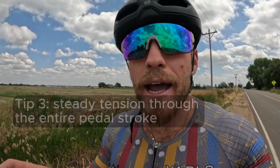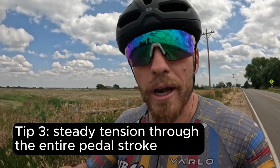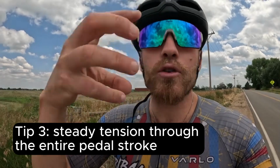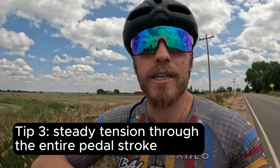One of the big mistakes that I hear from strength guys getting into endurance when they first start clipping in with clipped in pedals is they talk about wanting to pull up with their hamstring. They really want to yank from the back, right? And then they're pushing forward, and it's like this really herky-jerky thing going on. And in reality, what we want is steady tension the whole way through the whole pedal stroke. We want to be engaging the hamstring on the backside for that pull-up, but it shouldn't be too rapid and forceful that it's disrupting your overall tempo and rhythm.